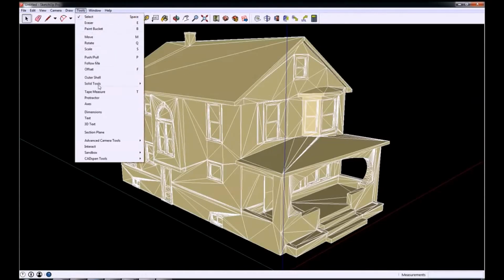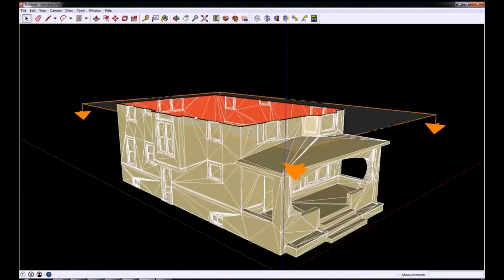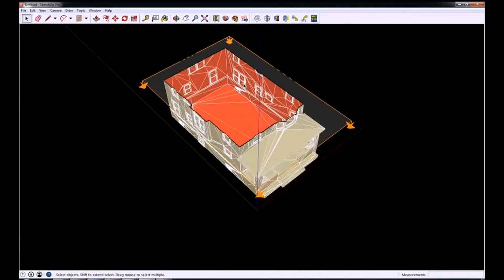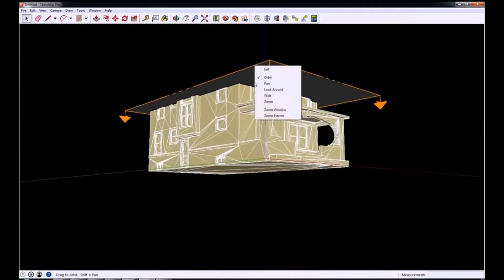And if I go ahead and grab the section plane, stick it somewhere in the middle of the house, all the internal geometry is gone and we're ready to go ahead and 3D print, or we can hollow this model with other software and 3D print it. Either way, it is a single solid mesh with 0 errors and it's ready to go.